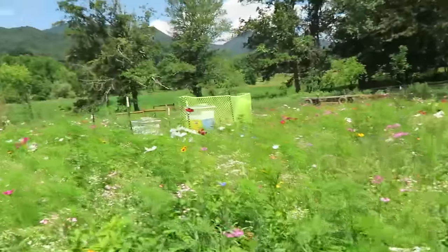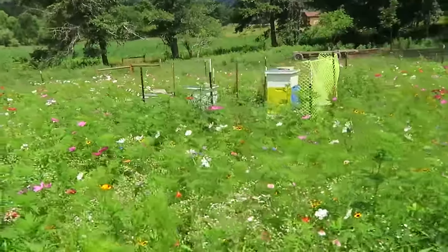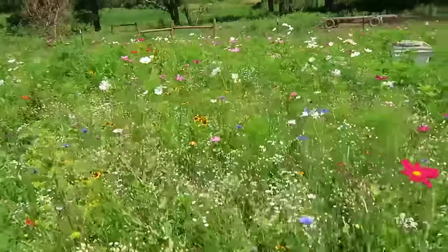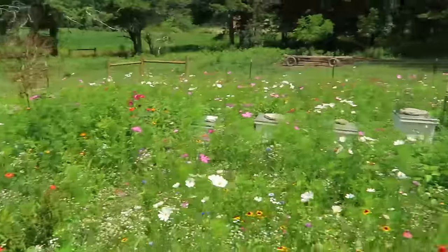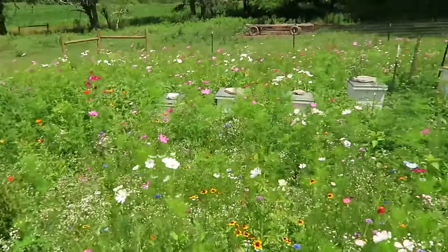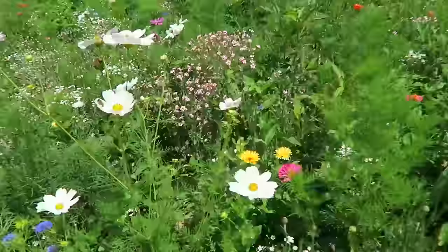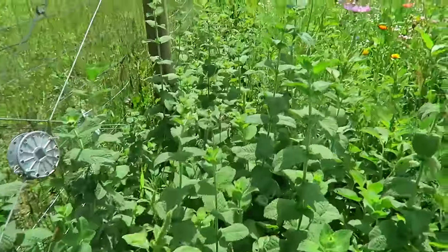Check out all the flowers that we planted — they're just everywhere, look at this. The bees don't have to fly very far to get pollen and honey. Look at all these flowers, so many beehives. They kind of get shade from these flowers. Here's a little bee sitting on the flowers, so they like these flowers for sure. This is mint over here, about to start blooming soon. Bees love mint.